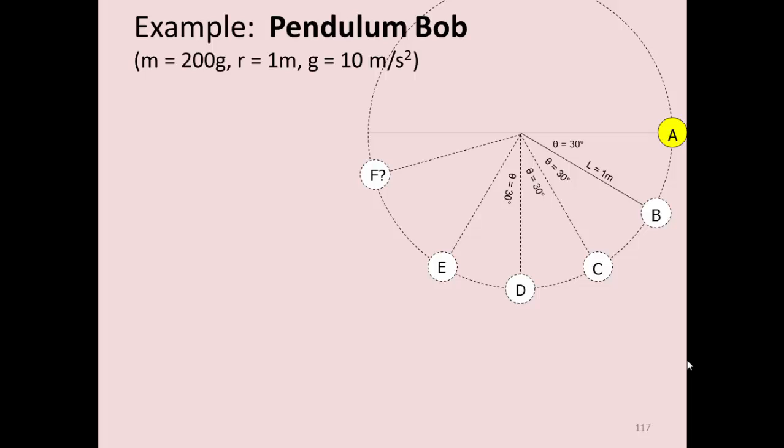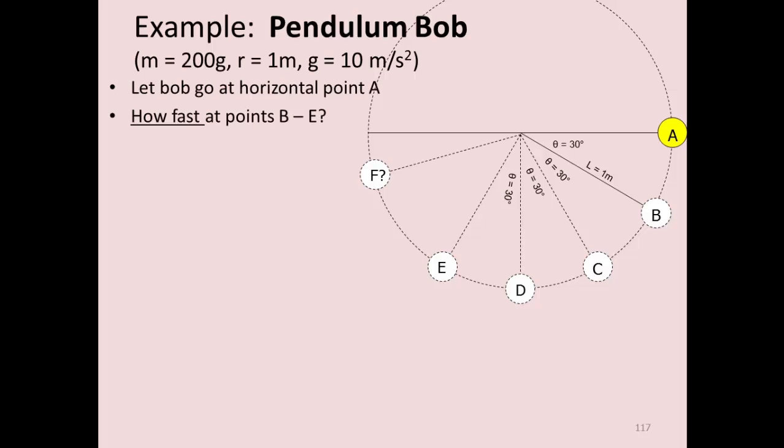So our first example, I set up in class a pendulum bob. I just took a 200-gram mass attached to a 1-meter string, and we can let the bob swing on the string. We hold it horizontal, then we let it go. So our initial velocity on this is 0, and we're going straight down to start with. And the question we'd like to answer is, what are the speeds of the pendulum bob as it gets to point B, C, D, E, and later on, how high would it go to point F?